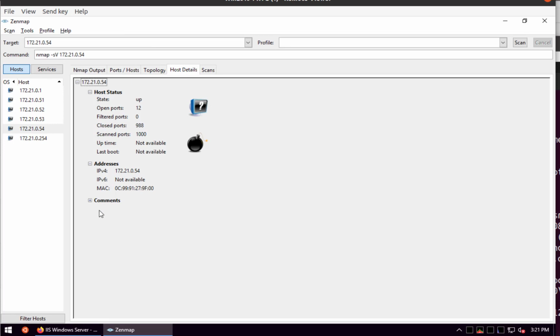So we'll be able to see a little more about the host details, anything that happens to be known. We scanned 1,000 ports on it, probably the lower 1024 ports. Most ports were closed, that kind of thing.